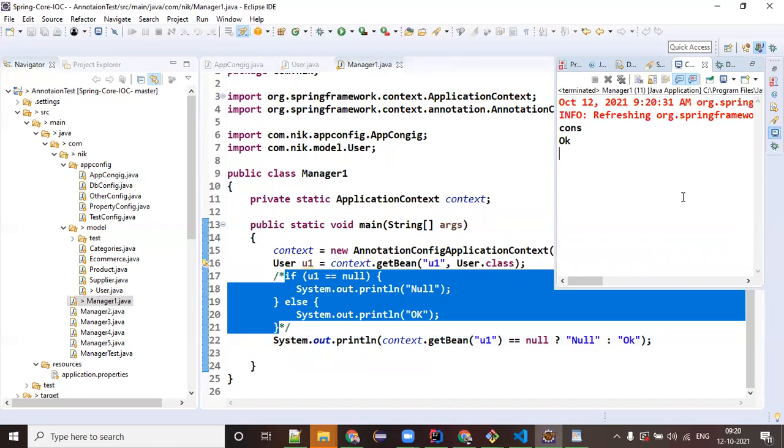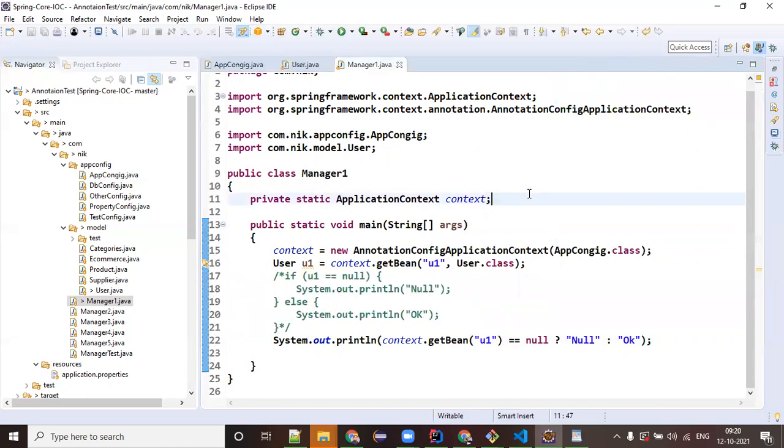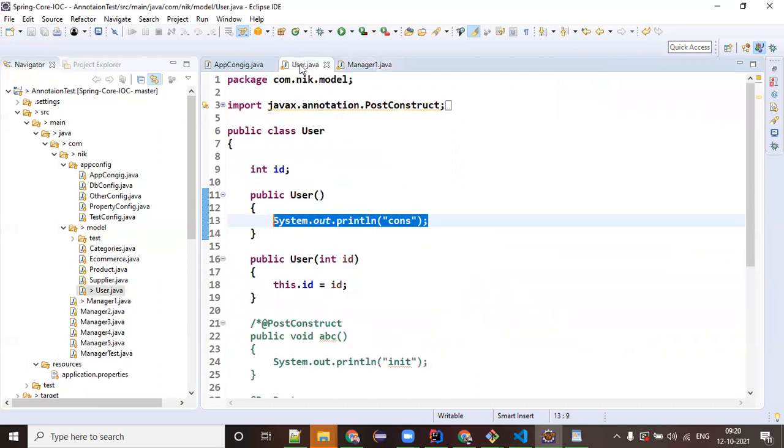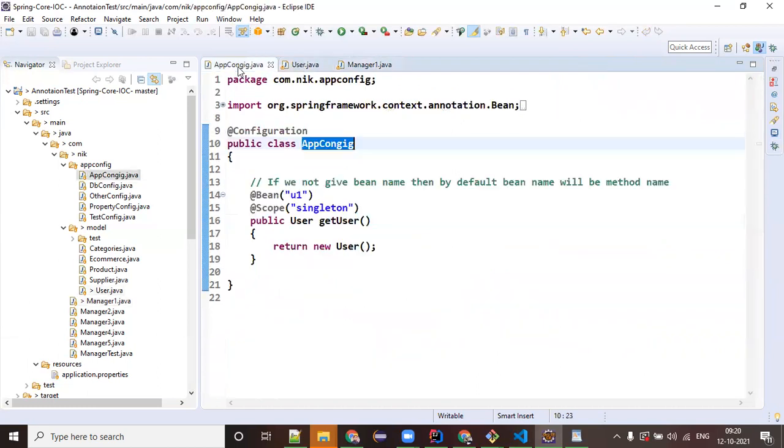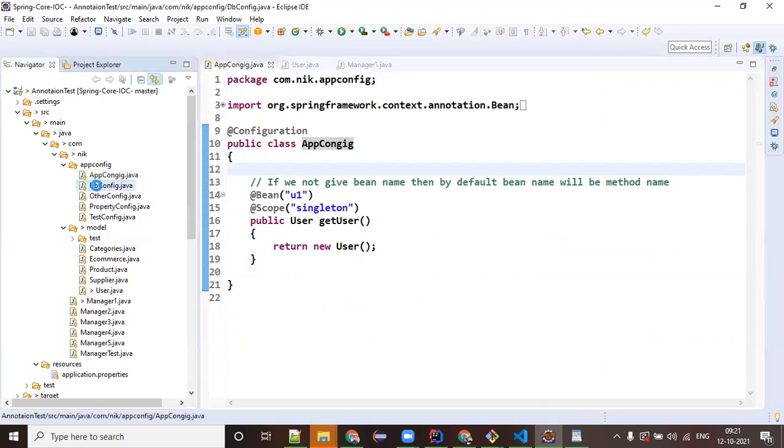So conditional operator is highly advisable if you have if else kinds of things. Do not go for if else. This is the old way of coding. Conditional operator is giving better performance as well. So, you are clear on annotation based? We have the class, and with the Java class itself, we are creating an object of my particular class. Let's come to the other example, dbconfig.